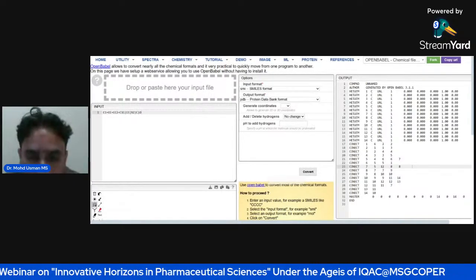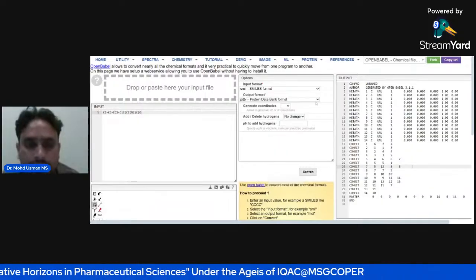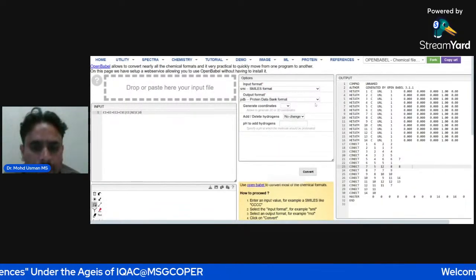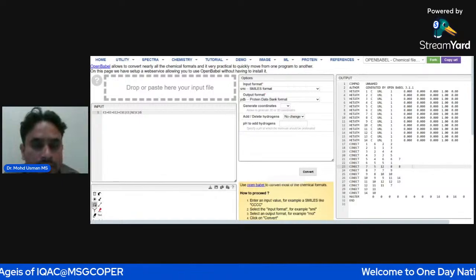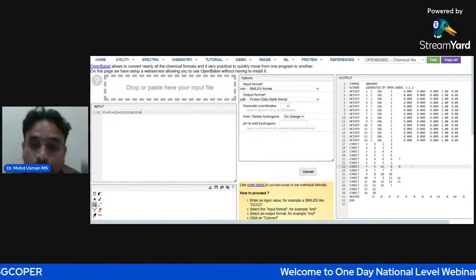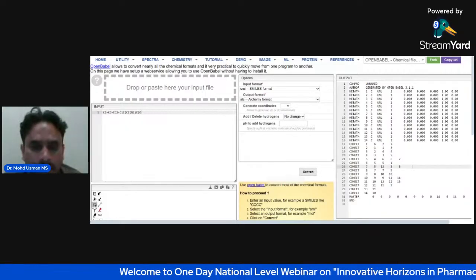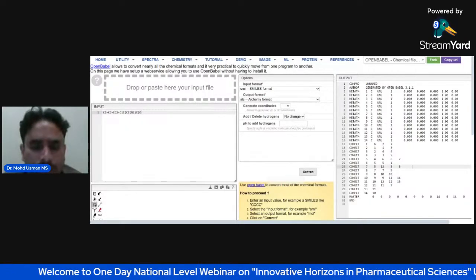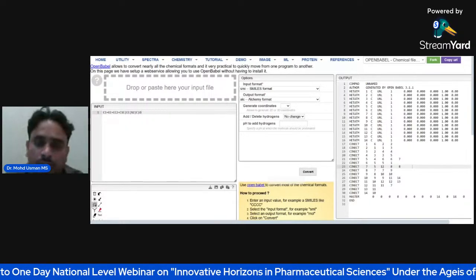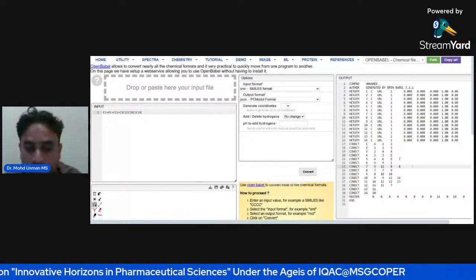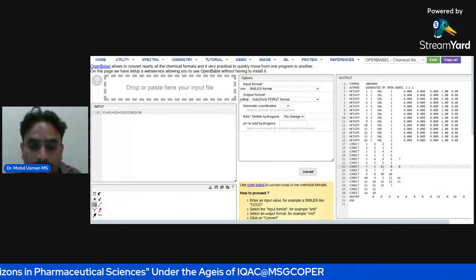Now which output format do we need? We can select any of the output formats here. You can see there are so many output formats for your molecule. It depends upon which software you are using. Suppose you are using AutoDock Vina, then you need .pdbqt format.